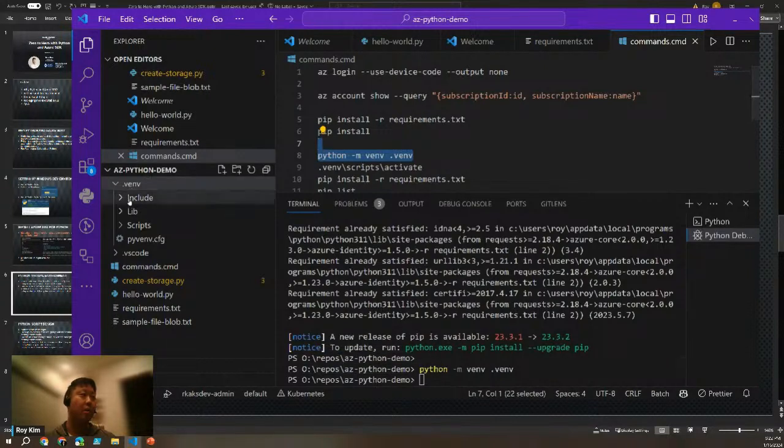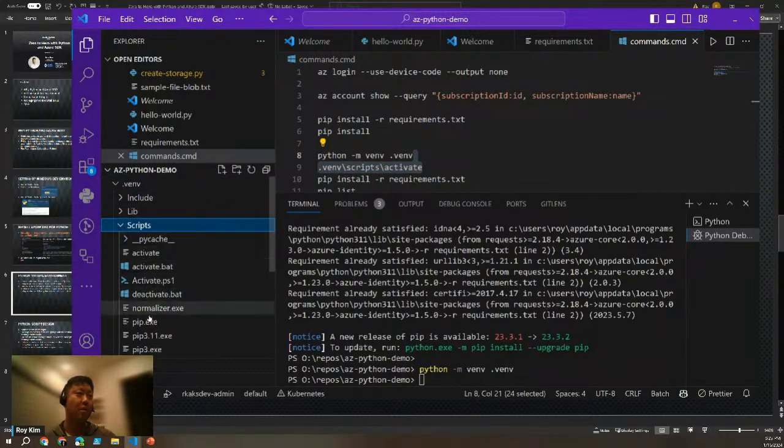It's already been created, and it's just a folder. But to have your command line running in that virtual environment, you have to run the activate command that's located right here.